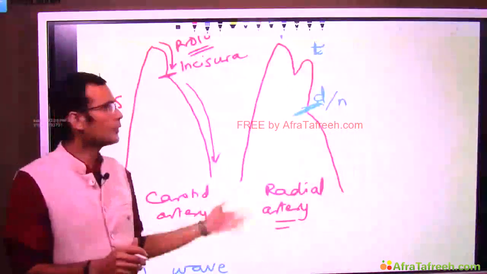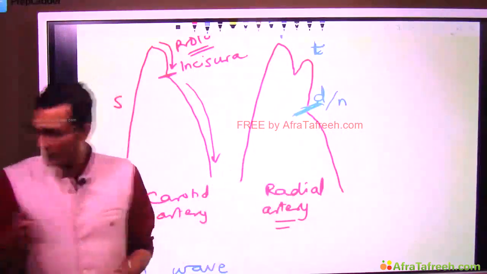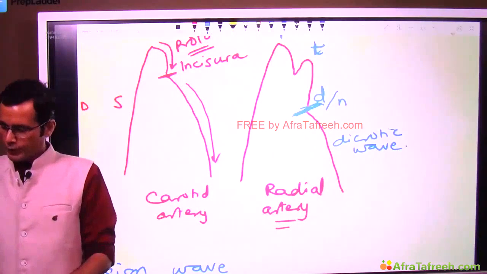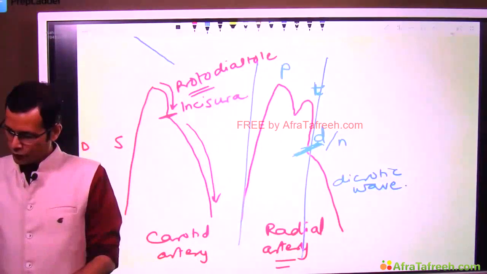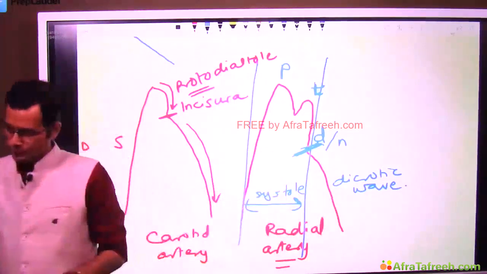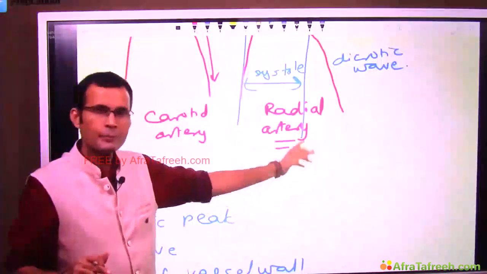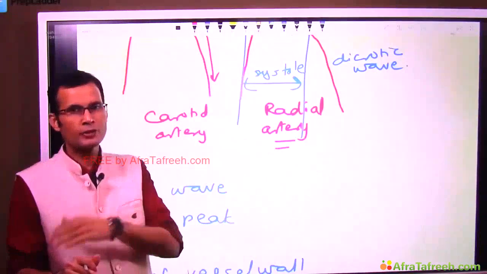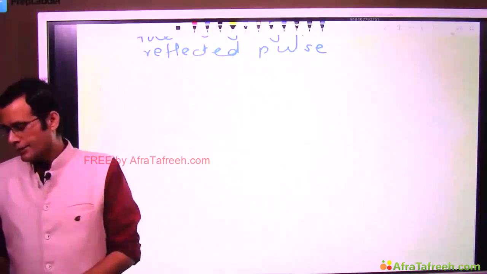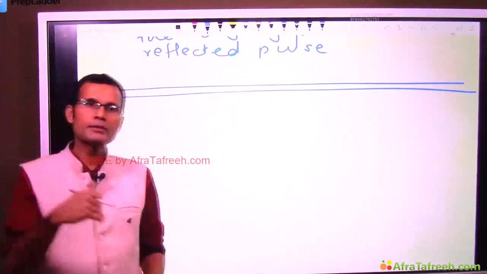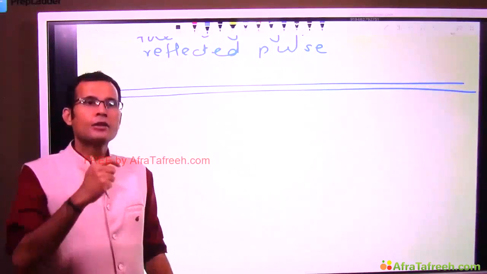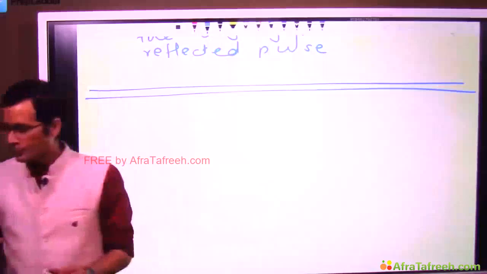Dicrotic notch. The notch is because of the closure of the semilunar valves, and then the remaining part is called the dicrotic wave. So that's the diastole. This entire duration up to the dicrotic notch is the systole, and then the remaining part is the diastole. Don't go by the time durations in this particular diagram. You know, systole is 0.3 seconds and diastole is 0.5 seconds. So that was just a representative diagram. But keep this in mind that the ongoing pulse and the reflected pulse, the previous pulse that got reflected from the periphery, they do meet at various points in the circulatory tree. That was the point of this discussion.